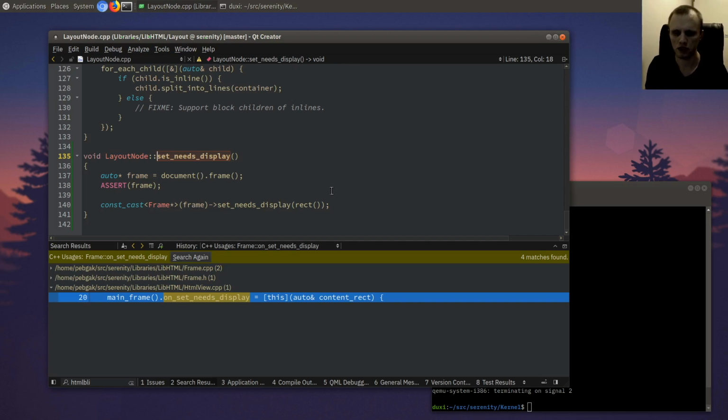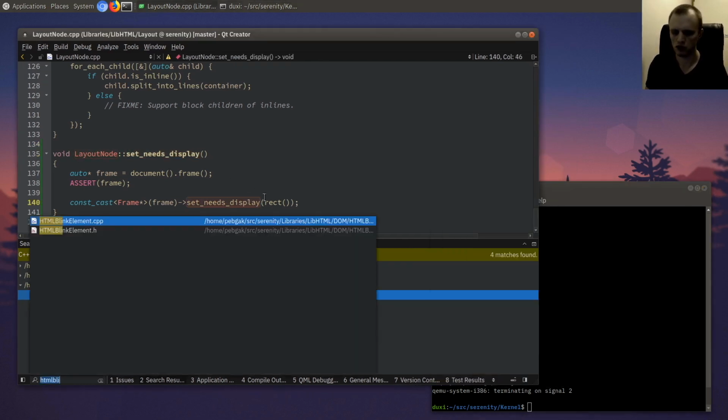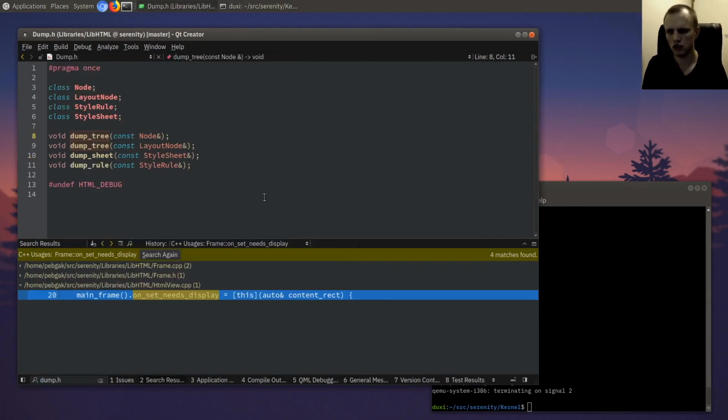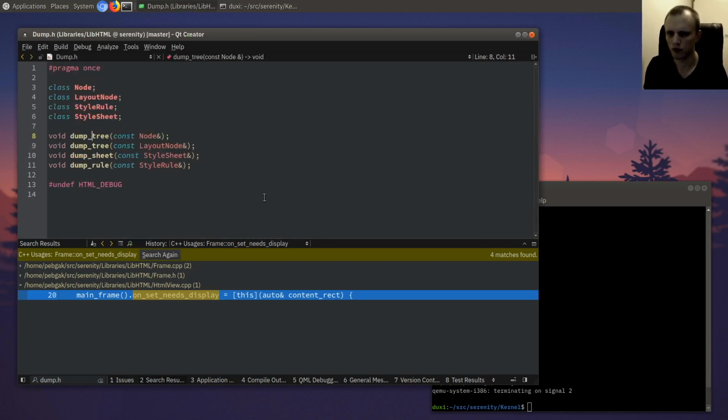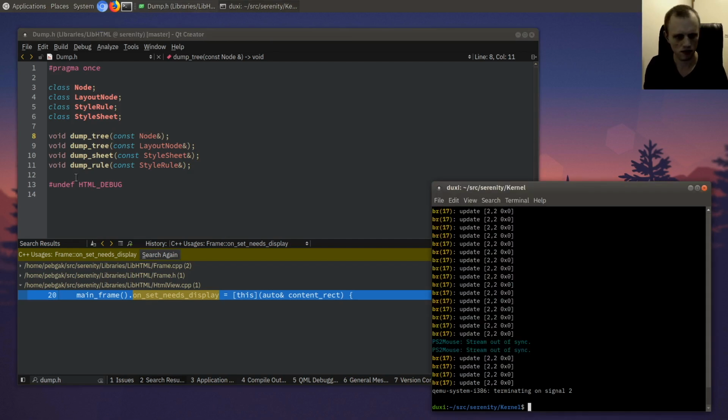Let's figure out why. So it's using the rect for the layout node. So we're going to need to look at the layout tree to see what we ended up with. Let's make a little smaller test for this also.